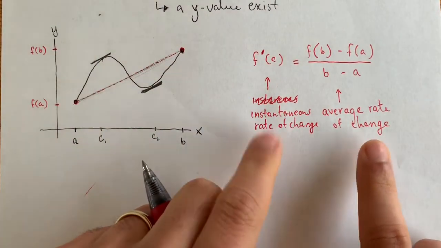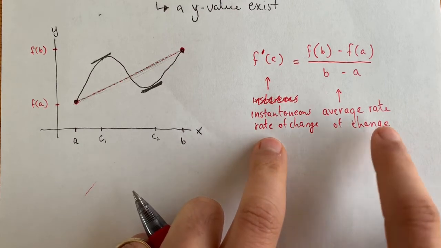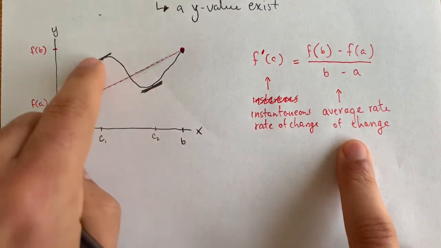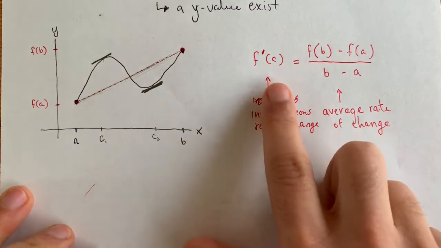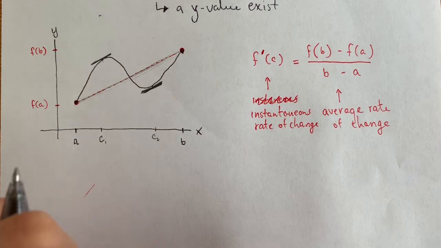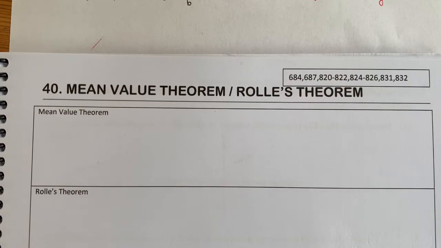So what the mean value theorem is saying is that the instantaneous rate will equal the average rate, at least at one moment throughout the graph. So this is the formula, I guess, that we would use to set up and plug into. But let me put into our notes now the official mean value theorem definition, so that we have our notes filled in correctly.